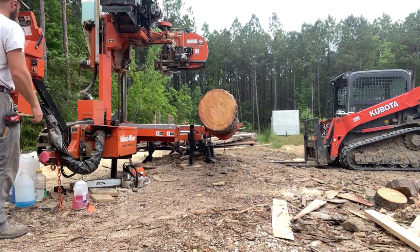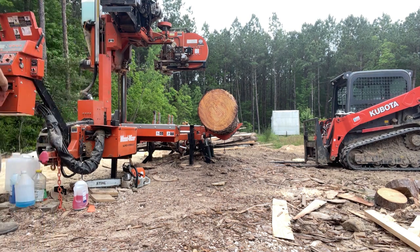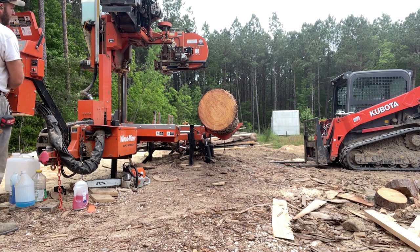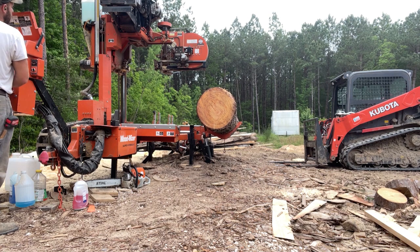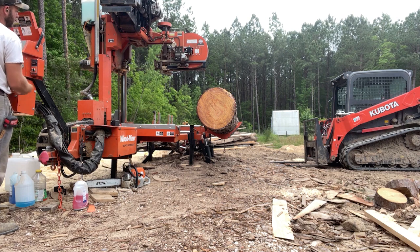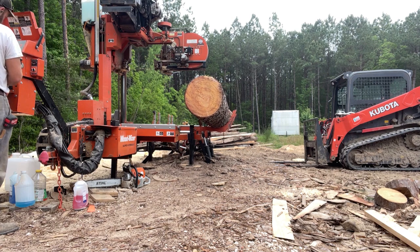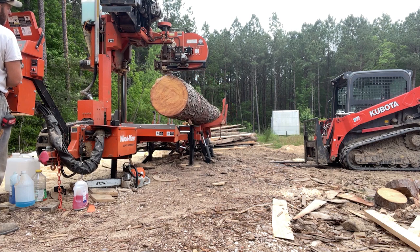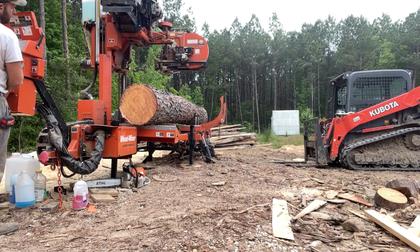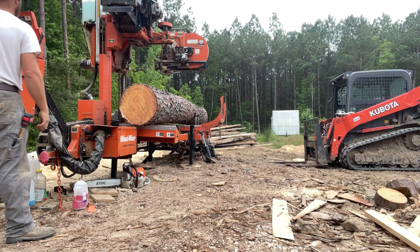So we're gonna get it rolled up here. If you guys pay attention, I'm gonna give you pretty much all my secrets in this one video. We've got our log clamp all the way out to the side, closest to the log. And just as soon as this log rolls on, I'm going to raise that clamp up, because a lot of times you'll roll the log on and it wants to roll back out towards the loading arms. You don't want to miss it. So it's on, clamp up. And just in case something stupid happens, we're going to leave our arms up while we situate this log.